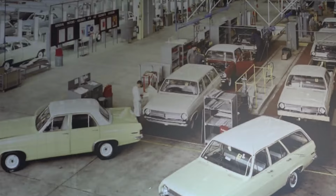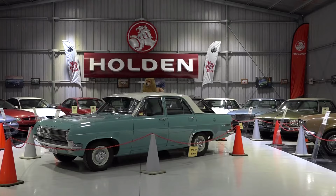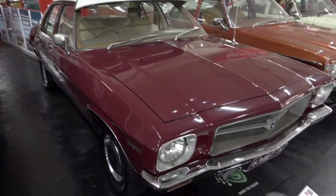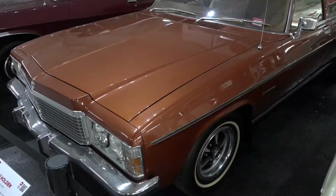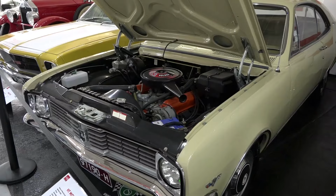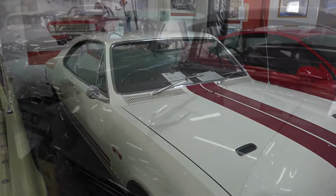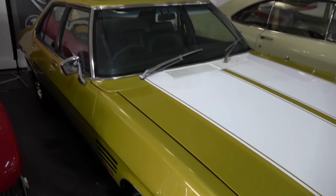It's about legacy. It's about a time when vehicles were very much a part of our families. These museums are another way of saying thanks to our past manufacturers as we knew them. The memories will never die, thanks to places like the Trafalgar Holden Museum. Since I was here last, there's some new exhibitions that I'd like to share with you. So let's go. First up, it's only right to start with the beginning of Holden.